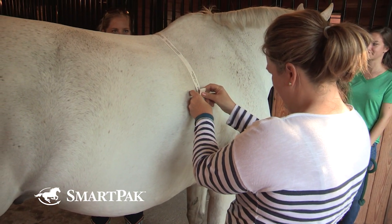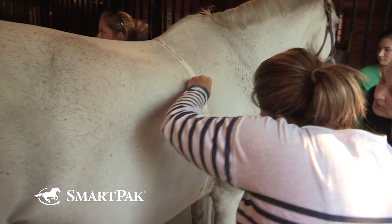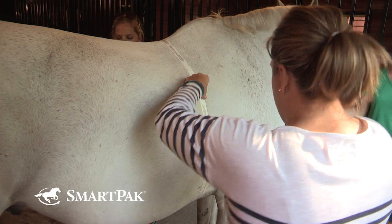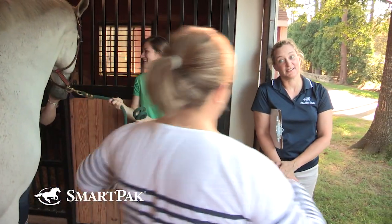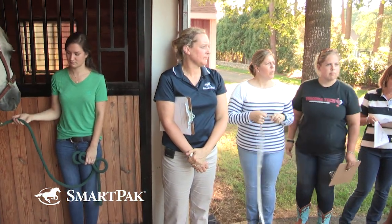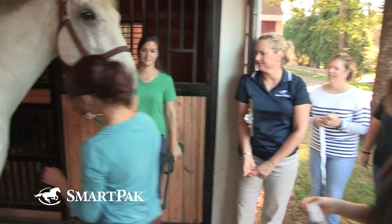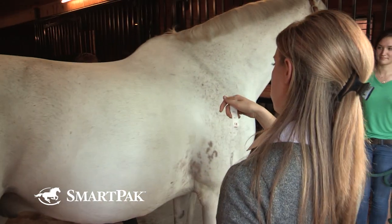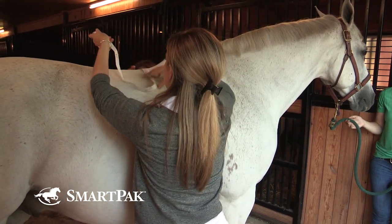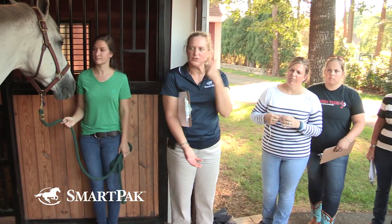Where this end meets this end — it's reading 1260. That's pretty cool, because with the other one we got 1267. So keep that in mind. Where's the other weight tape? This is a different company. Same deal: base of the withers, perpendicular, not twisted, snug but not tight — and don't scare him with it. What I want you to see is that different tapes are going to have different values, and that's okay. Just don't switch tapes — pick one and stick with it.